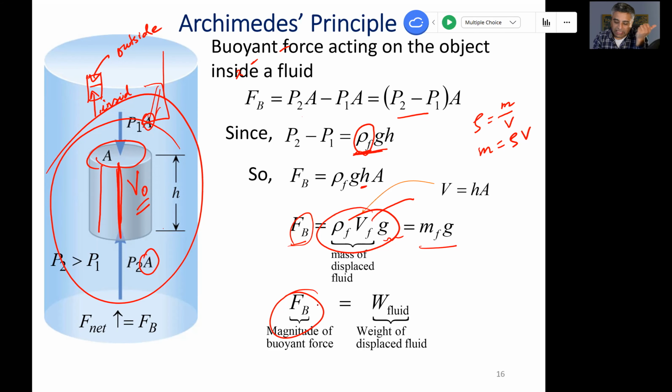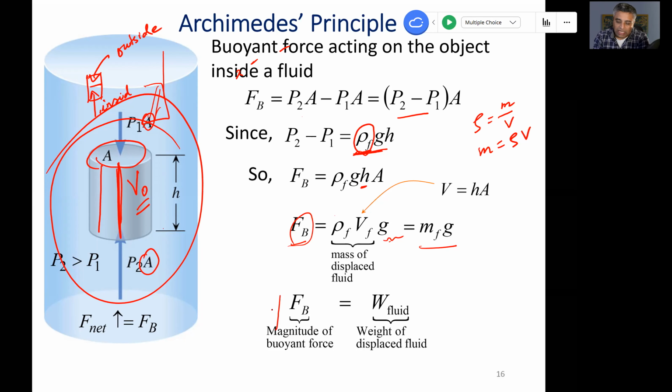So most of the time for the buoyant force, we're going to be using this equation here. So if we know what fluid it is, you know the density. Now, if you know the volume of the object, or part of the volume of the object that's inside the fluid, that means you know the volume of fluid displaced. So finding that information is a lot easier.